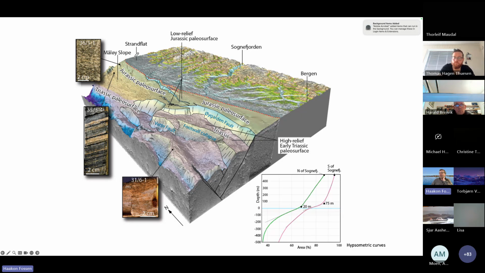And the strandflat is here, the stretch here, and then we get offshore and see the west dipping top crystalline basement surface there. These surfaces have different ages, different parts of this area, but the top basement is a natural thing to connect offshore and onshore. These pictures are just from wells showing the basement very similar to the onshore basement. That's so important here.